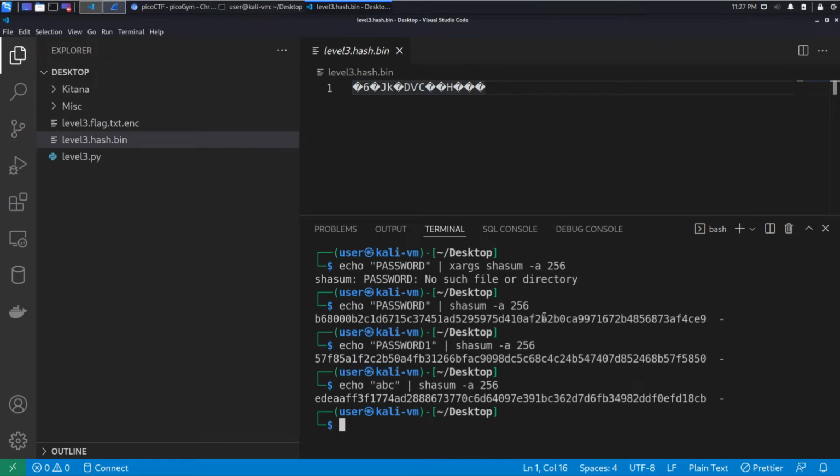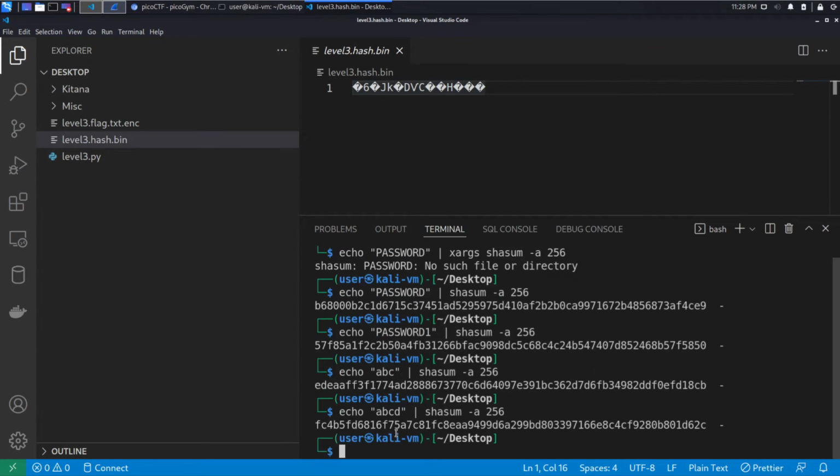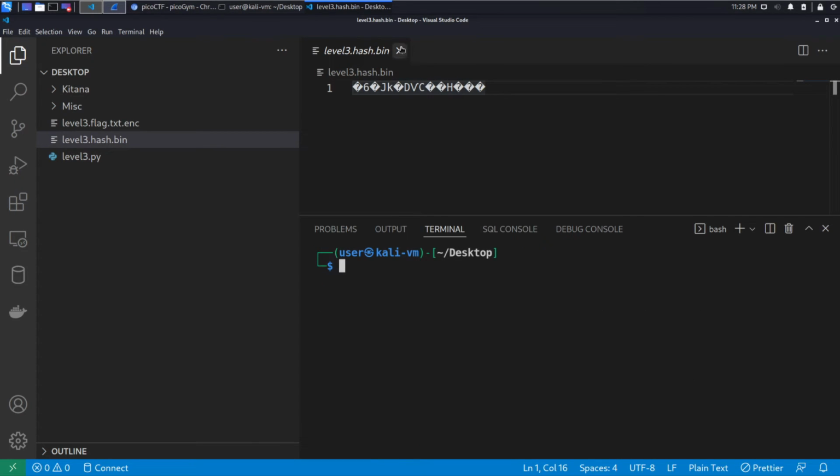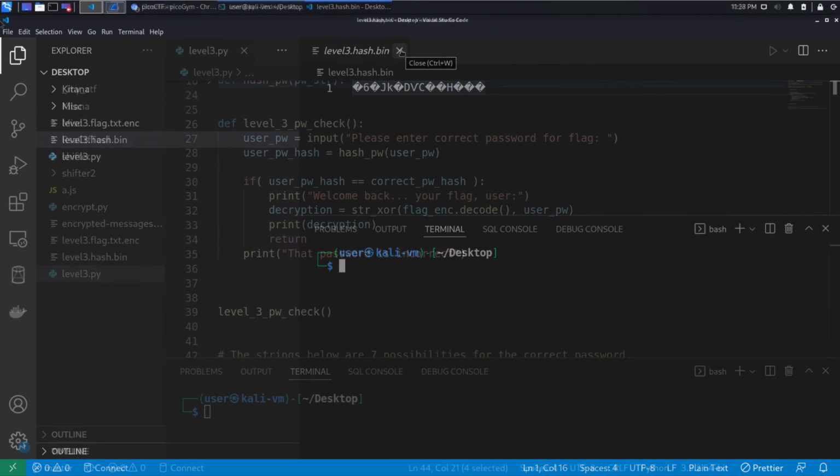If we knew that this B68 was what we were trying to find, and we didn't know that it was password, we would keep guessing things like ABC, ABCD, and we would then check and see if the hash matched. And if it did, then we knew we found the password. This is the way most secure systems store their passwords, through hashing.